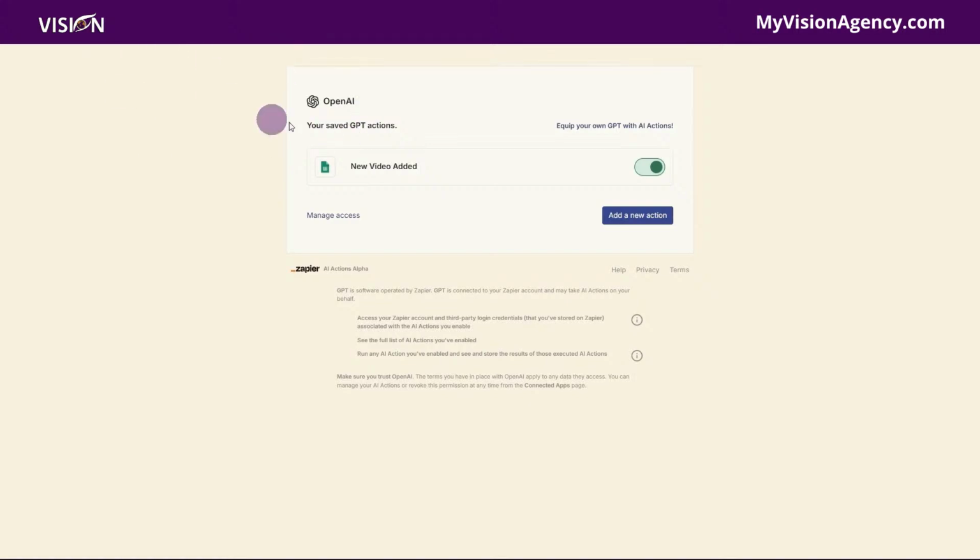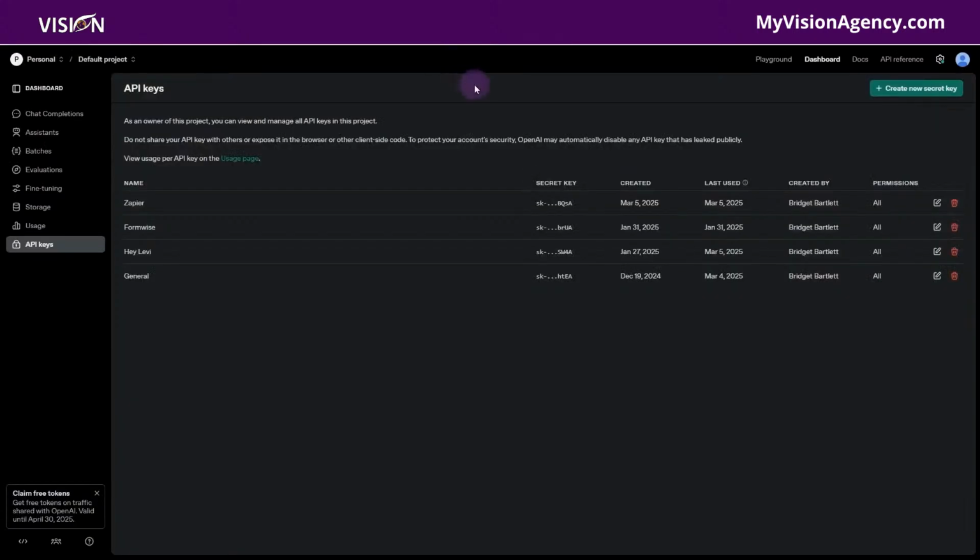So when you go to that link there, and of course you need to have a Zapier account, you will want to create an action. Now, I already have my API to OpenAI connected to Zapier, so it's not going to ask me this. What you want to do if you do not have that is go into openai.com.